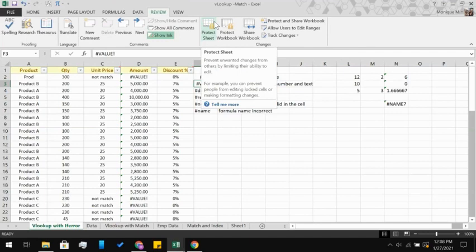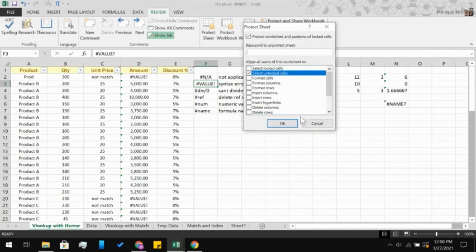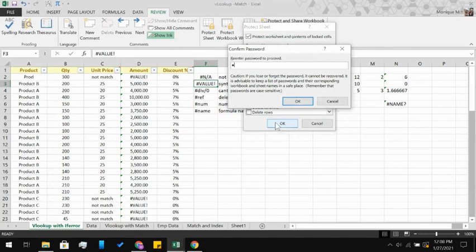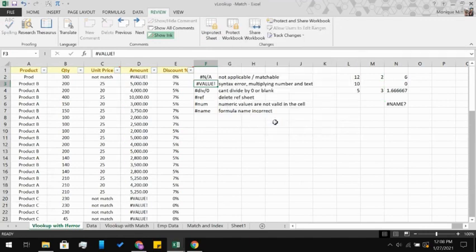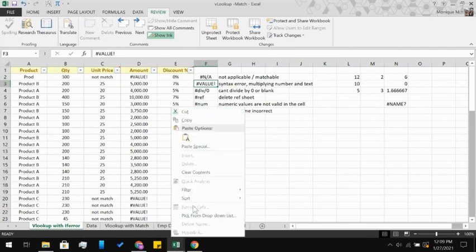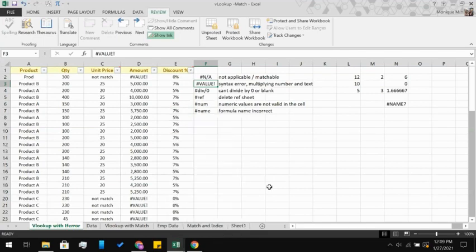If you go to protect sheet, other options also come up while giving the password. If you see, insert rows, insert columns are all unchecked. We'll see examples of them. What exactly this means: click on OK. If you right click and go to format cells, that option will be disabled. Can you see that's disabled? If you check format cells while protecting the sheet with the password, then it will be available after the protection. So just unprotect the sheet and use format cells.